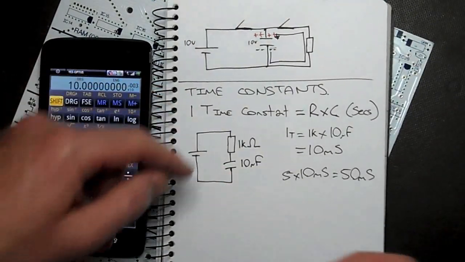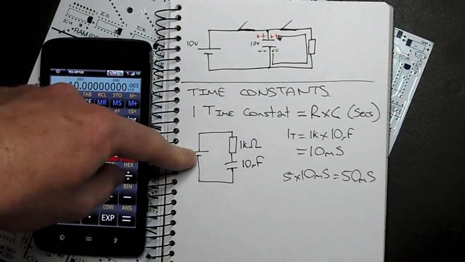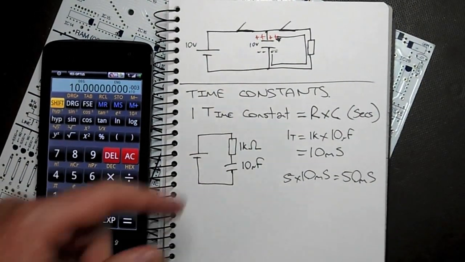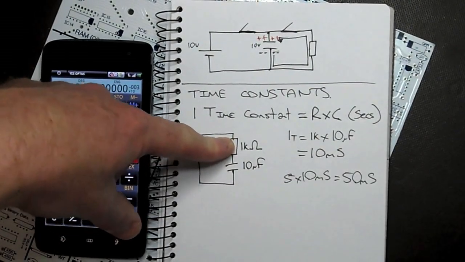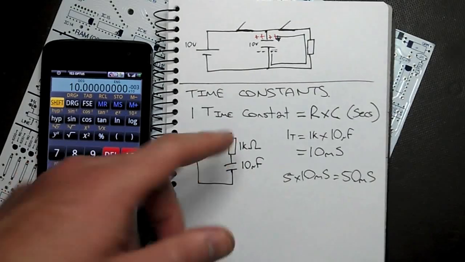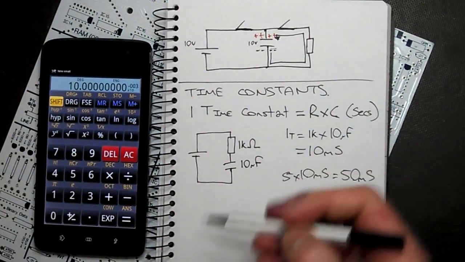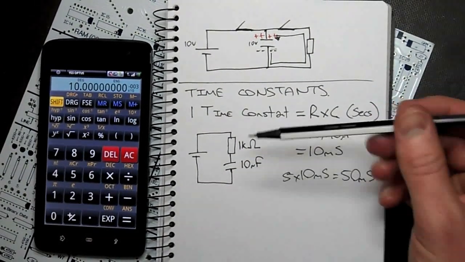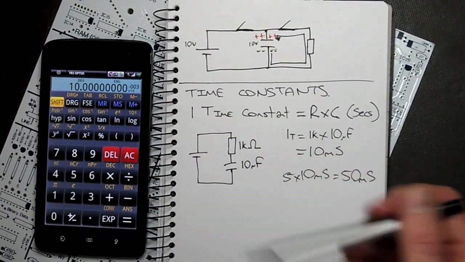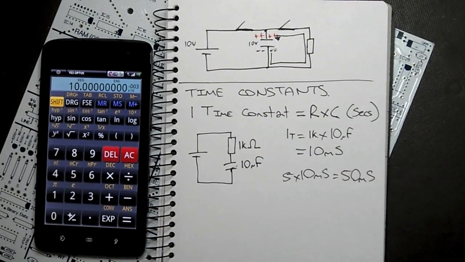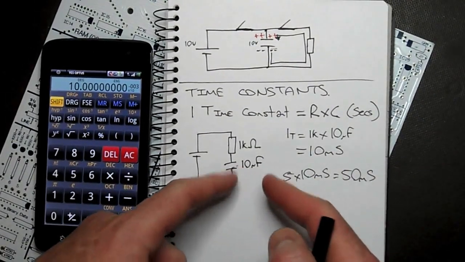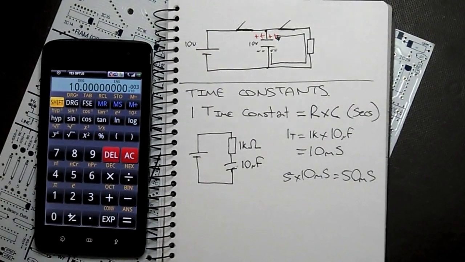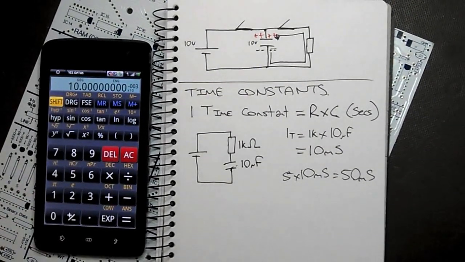So this circuit here, in order for this capacitor to charge up to whatever this potential is, it's going to take 50 milliseconds. If I was to increase the value of this resistor, it would actually take longer. The reason being is that we've got less current now. So if we increase the resistance, we've now got less current flow in the circuit. If there's less current flow in the circuit, then it's going to take longer for this guy to charge up. Or if this was a larger value of capacitance, then again it's going to take longer to charge up because it's physically a larger capacitor, or it's got a larger value of capacitance.